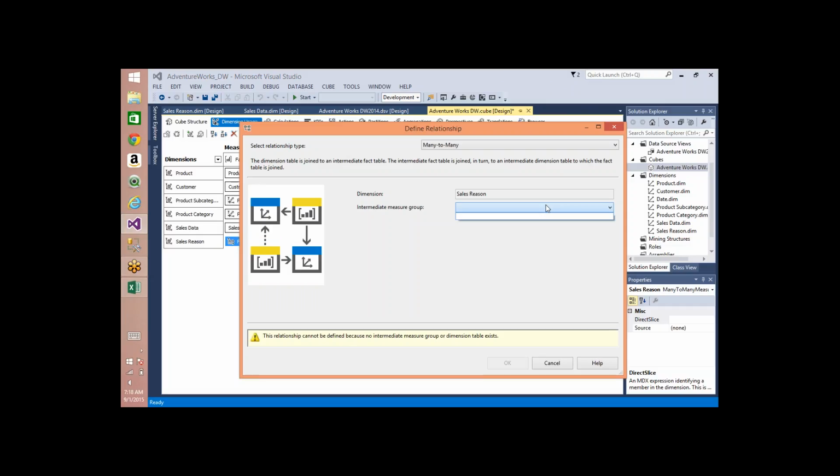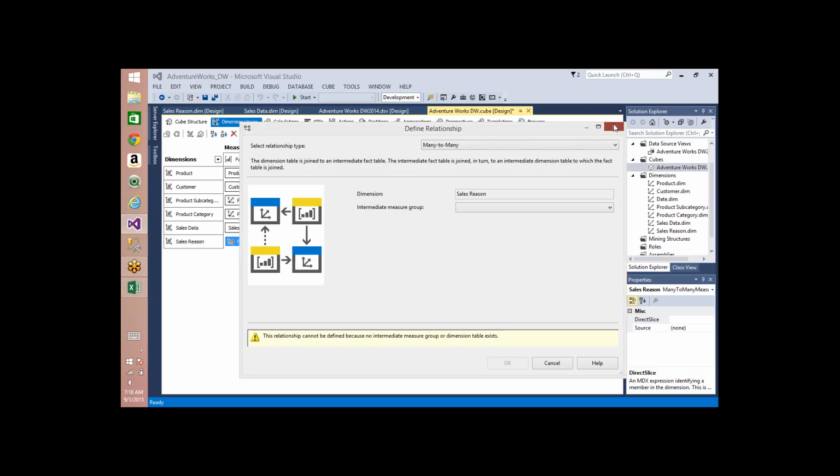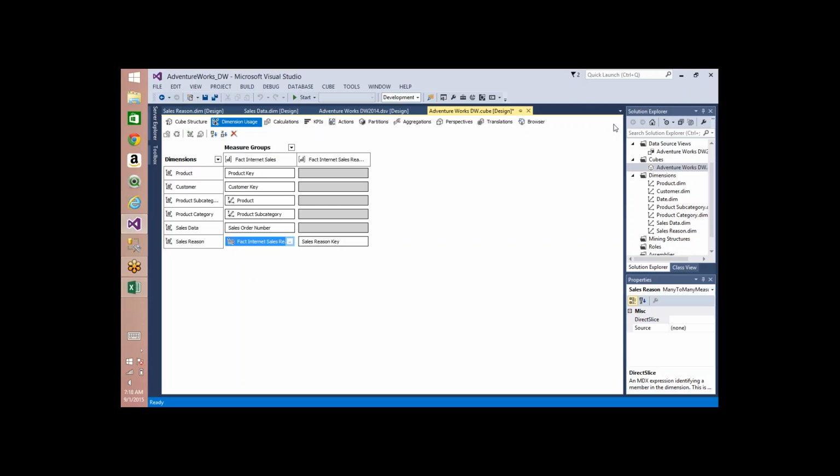The main criteria is when you want to use any measure group as an intermediate measure group for many-to-many relationship, then it should have a relationship to that dimension, and it should have a relationship to any other dimension where even this one has a relationship.